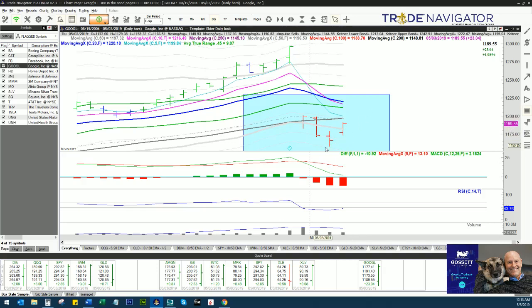But if I would have bought here, I didn't, but if I were to buy here, I would be targeting a 50 RSI as my target. And if it got up to 50 and it kept going, then I would keep it. But if it got up to 50 and then closed back below, I would get out, and so would a lot of other people, and that would cause that price to most likely move back down again.